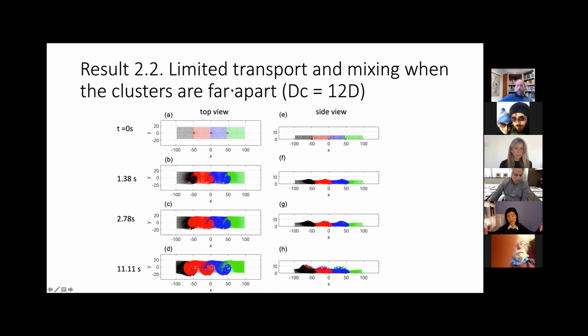When we push them far apart, the top view now in the left column and side view is on the right column. This is the center of my cluster about this size. And these are the particles in the neighborhood. You can see effectively they don't mix up that much. If they are far apart, so my own stirring doesn't affect the guys farther away. Vertically, you don't have too much mixing. Horizontally, you don't have too much mixing, not too much transport.